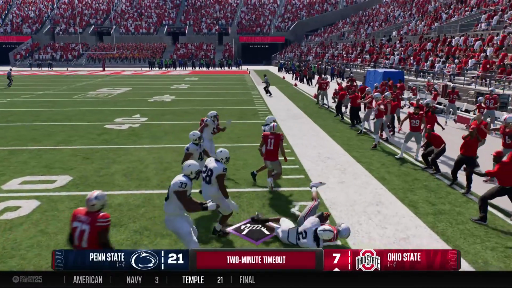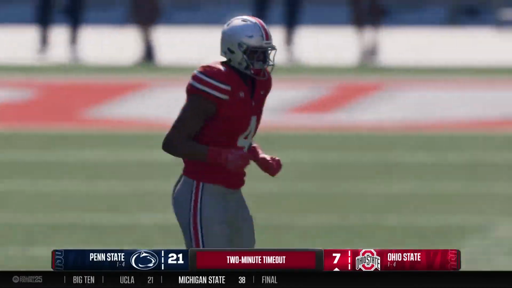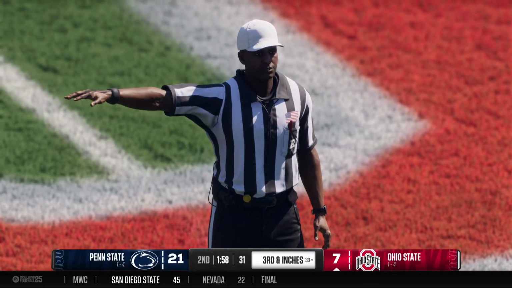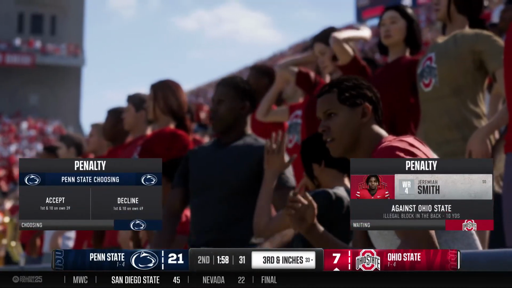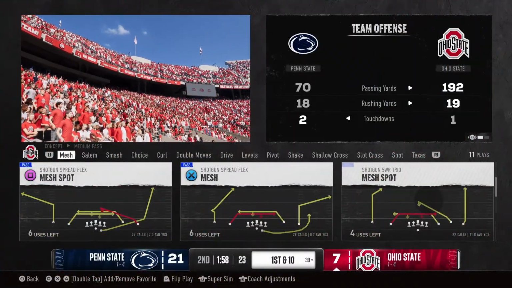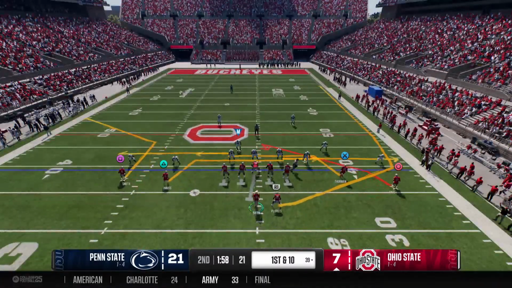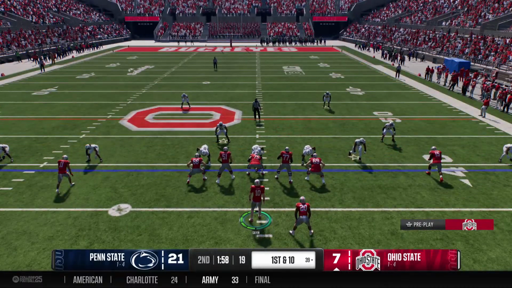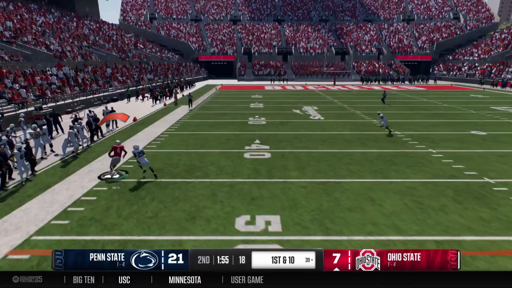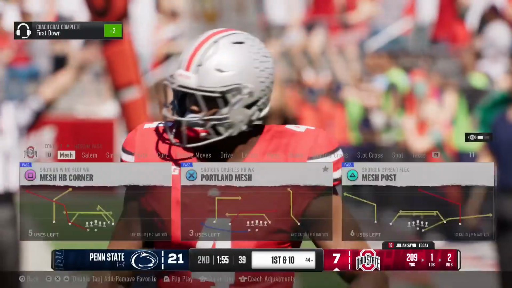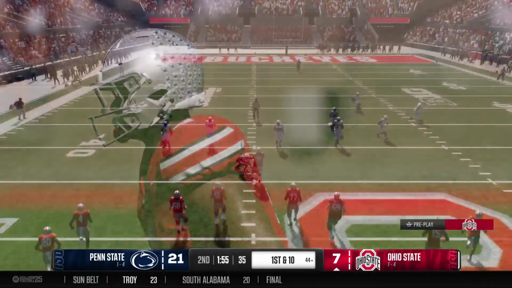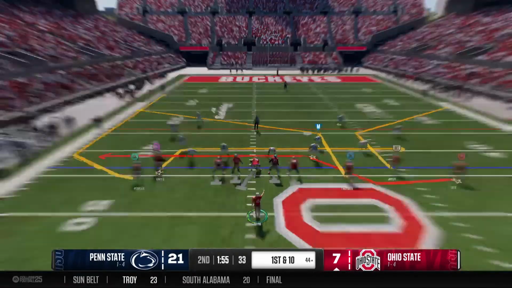Still on his feet at the 45. And he's going to be taken down, but there's a penalty flag on the field. So the decision has been made, and the coach will take the penalty. Offense getting set for first down. Dropping back, it's Sayin. Fires to the wideout. Just masterful working that sideline and getting the toe down for the catch. The Buckeyes will line it up on 1st and 10.